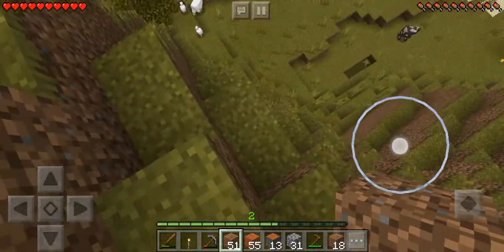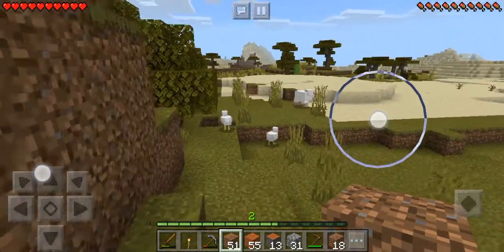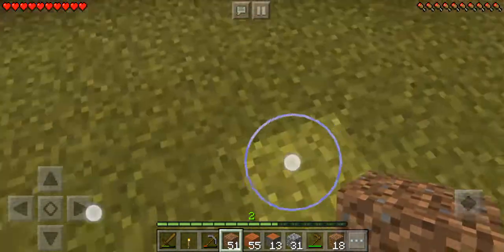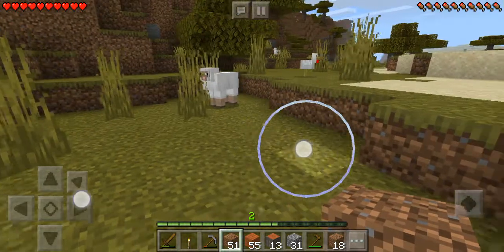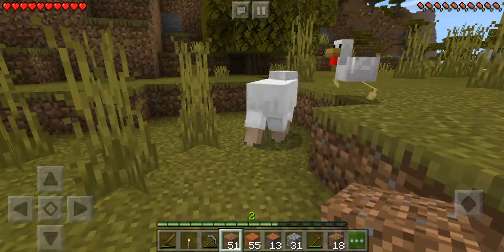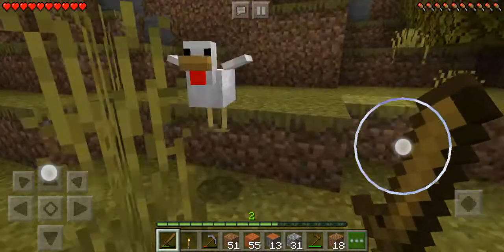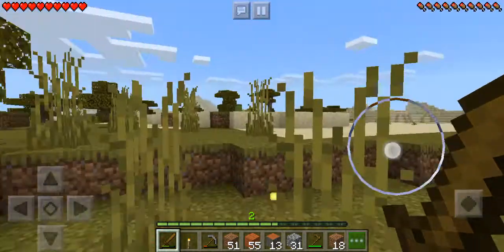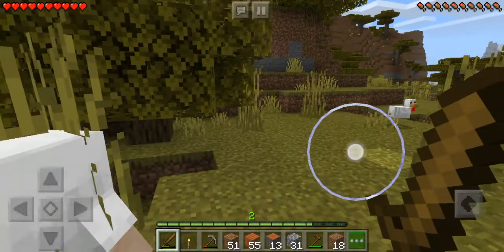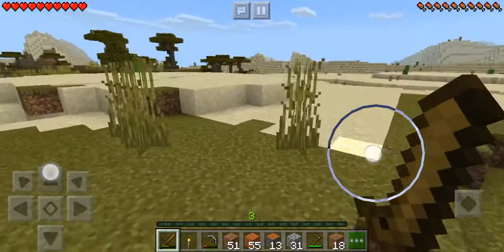Okay, so we have got hens and sheep here. Okay, what is that, a skeleton, really? And a zombie also. Oh, that is a cow sound. Okay, I didn't bring a sword, I think. No, I brought a wooden sword, so let's take it out. Zombie is nearby. Okay, so first kill this hen. Yeah, we got that. Okay, we got wool and mutton.